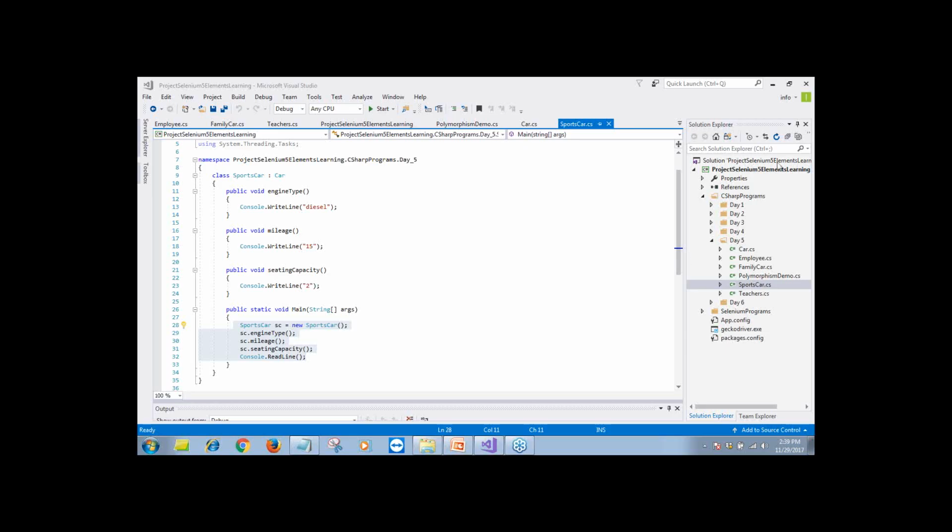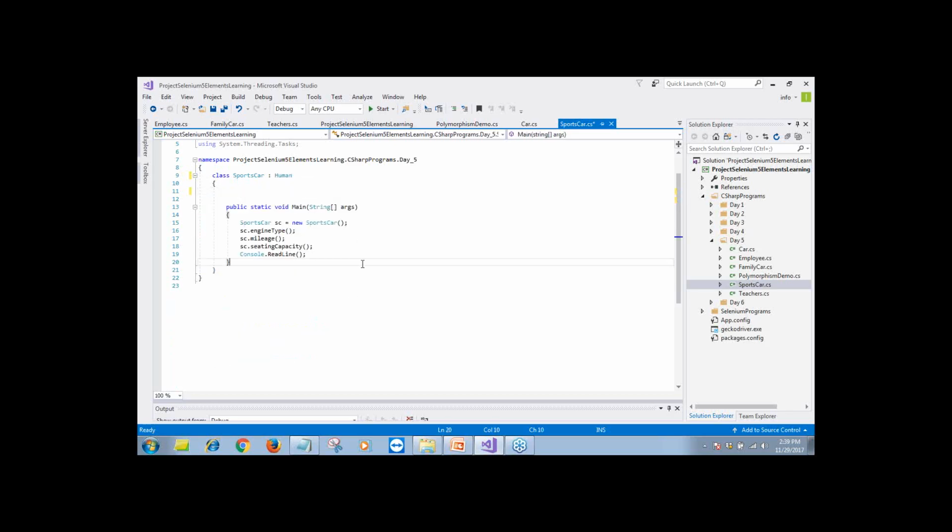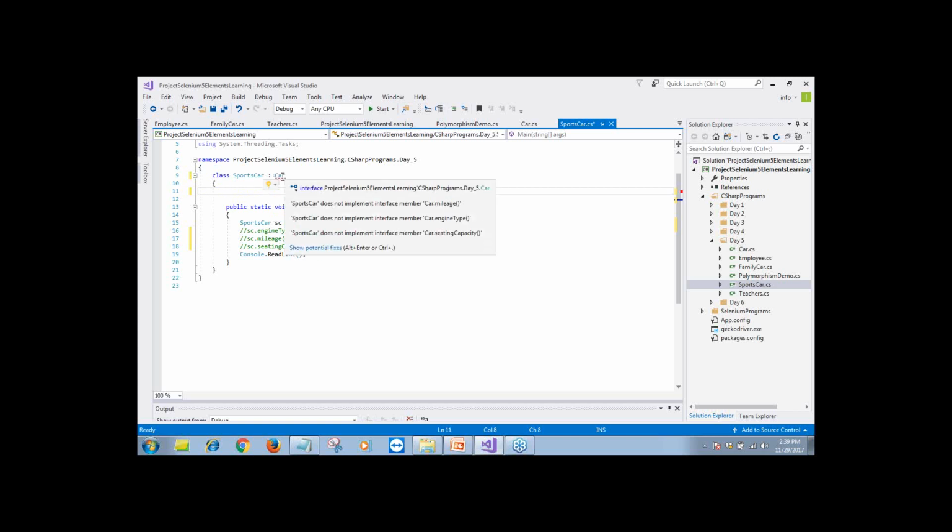Yeah, for example, if you say class sports car colon human, it will not ask you to implement any method for human. Is it asking? No, it is not going to ask. Even if I delete these methods, we will not get any error except this. I mean, this we are getting because these were the methods I implemented first. So is it giving you any error? No. But if you say car, you have to implement it. Otherwise, you will get an error.